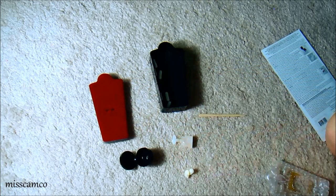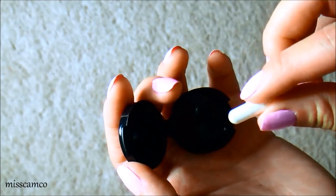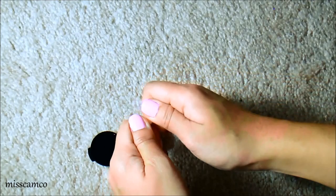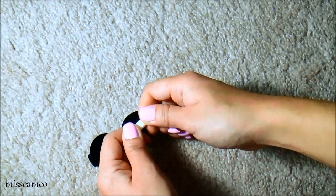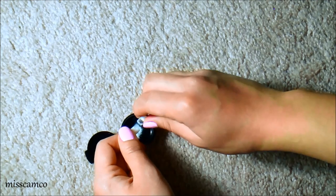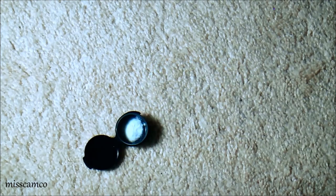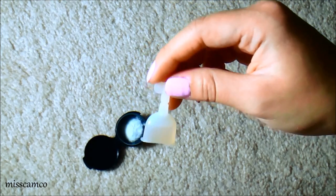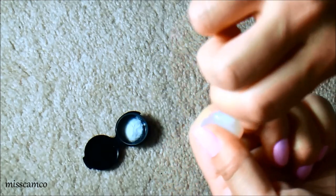So here we go. These are your teeth, and I'm going to do a walkthrough with you — I'm going to show you how I do it. Traveling case, pill. We're just going to break this open. The easiest way I find is if you squish it — not too hard obviously — and just kind of twist it back and forth like this, it opens. Make sure you get all of it so you're not wasting any of the product. Next step, we're going to open this little tombstone-looking magic liquid that's going to help make our teeth.